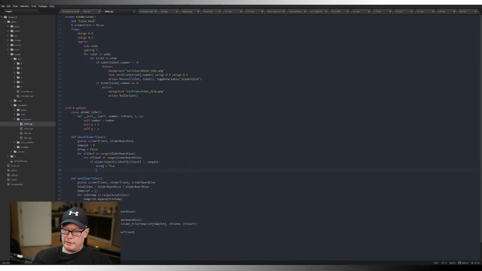Oh, no, we need to do temp int plus equals 1. Return wrong.